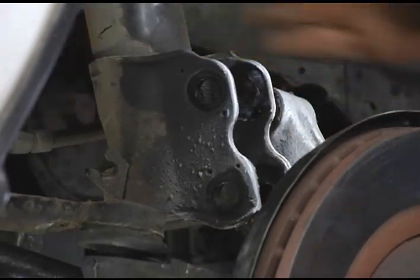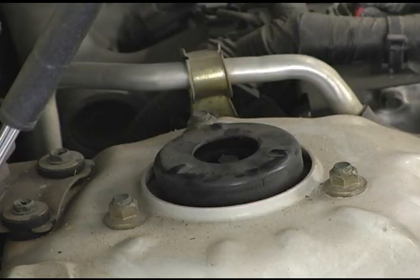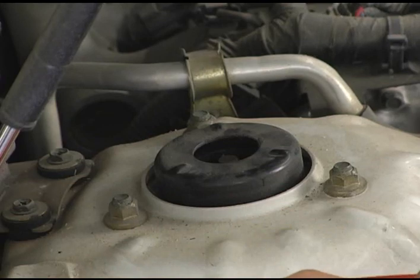That takes care of the bottom of the strut. Now we need to go underneath the hood and take the 3 nuts loose on the upper strut mount. Well, here's our upper strut mount right here. We have the 3 nuts that attach the strut to the body of the car.